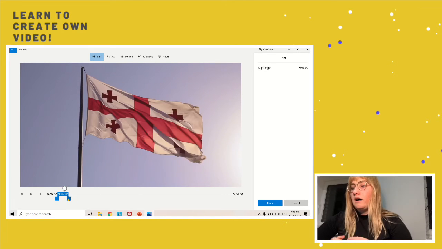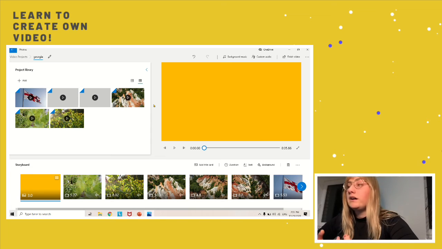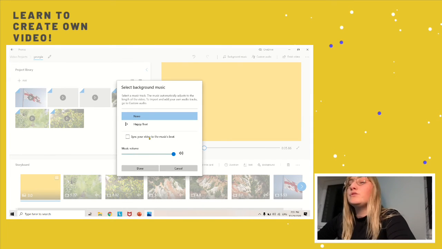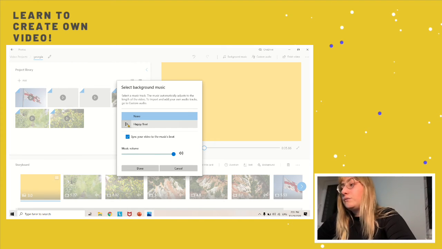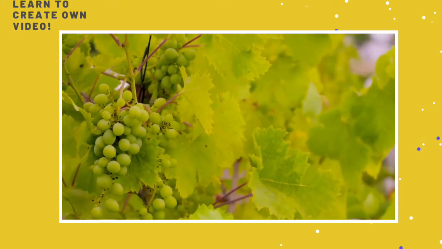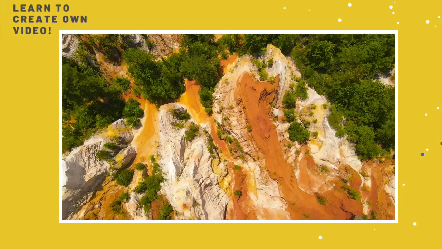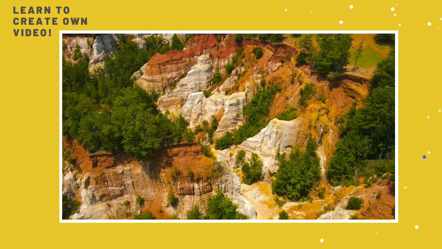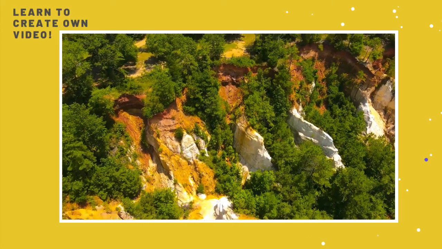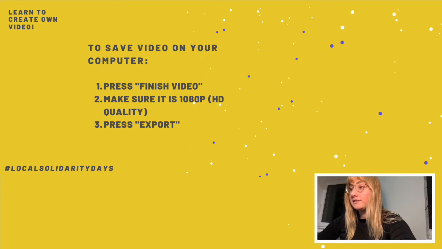And now, since we want our video to bring some more attention, we will put background music on it. This video editor has this nice feature that it already has some music, some songs that you can use. So let's press the background music here. Also, which is super cool, you can sync your video to the music beat so it looks more dynamic, more rhythmic, and more lively. So let's do this. And let's see how it looks. Perfect. I loved it. It's so cute.